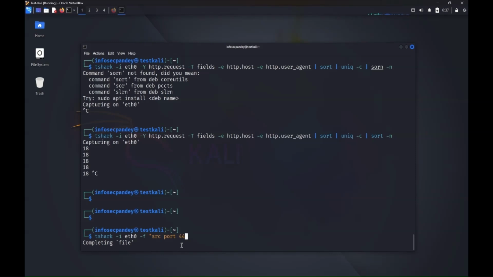You can see I'm filtering the source port 53, which is DNS, and trying to apply some fields and DNS request, the DNS query details.